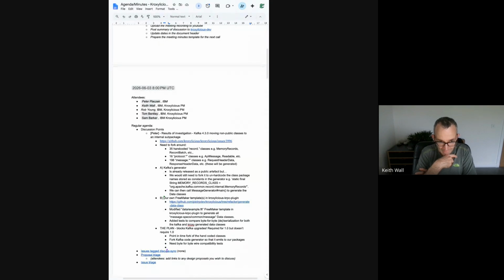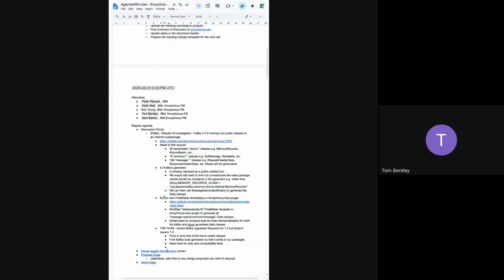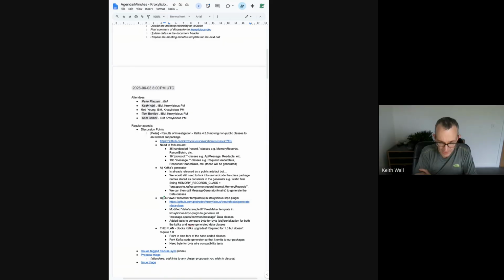Now, do we want to fork those? Probably not right now, but I think that's fine, Keith, because if Kafka Clients is no longer a dependency of the runtime and the API, then it can become a dependency for that plugin. Yes. And everything still works. So I don't think that's a problem that we need to worry about right now. I agree.